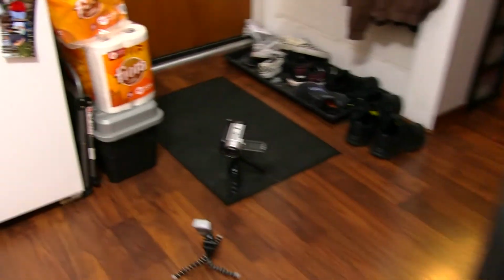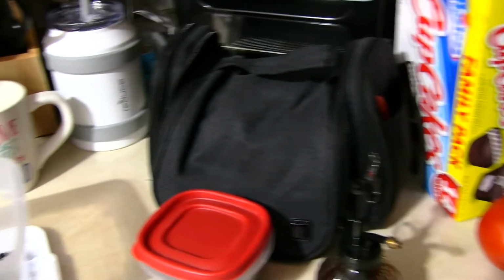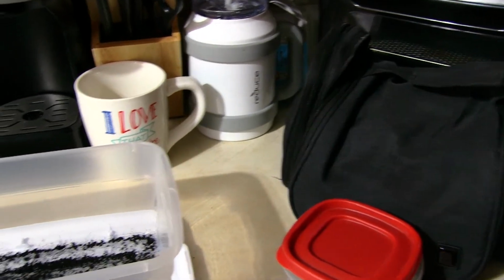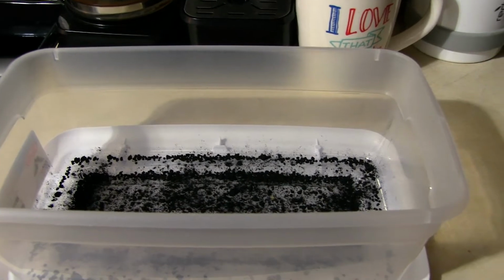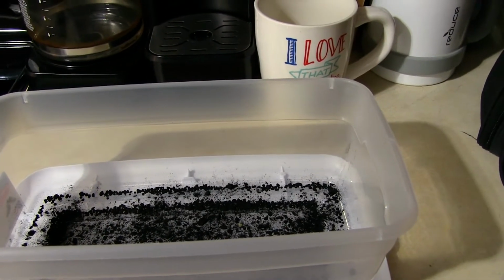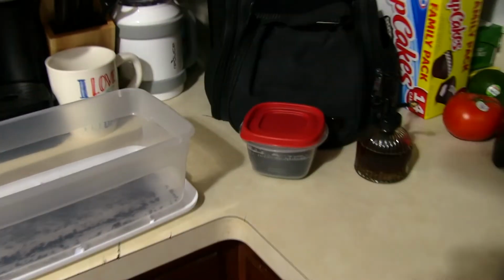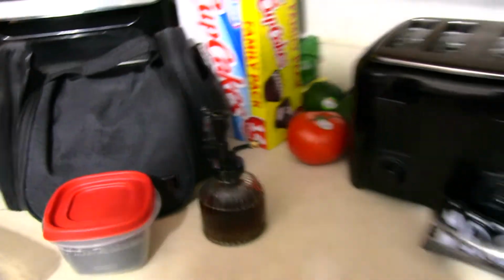Right here, as you can see, I have a K2 set up with another camera, which I'll turn on in just a minute. Oh, and by the way, when the game is over, some say to burn the item, but of course it's been in the water. So I have a container set up with black salt, and I'll put it inside, pour some more black salt on and seal it, and then I'll just bind it in there for now, so everything's safe. And then I will sage the house, so everything is safe.